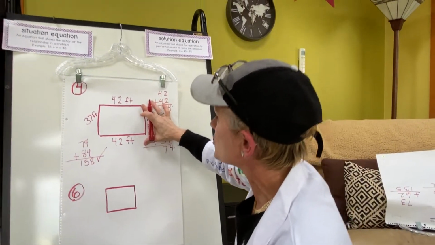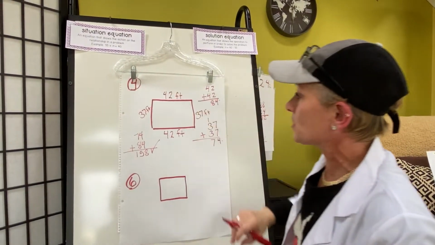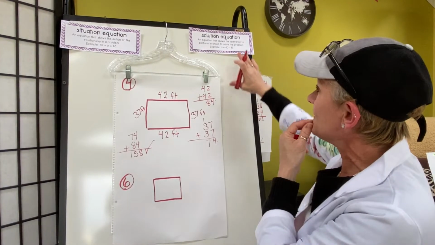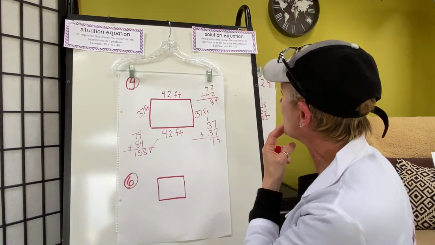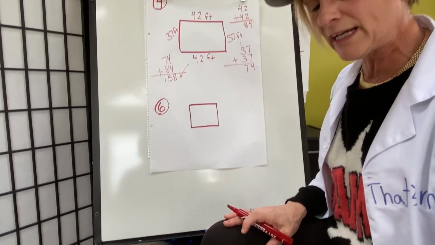Because I made a visual. Again, this is still, you can think about your situation equation. If it helps you make the picture, that's very smart. And then how you solve it, you determine which method you want to do. Tommy's going to come around my shoulder for number 6. We're going to look at that one.